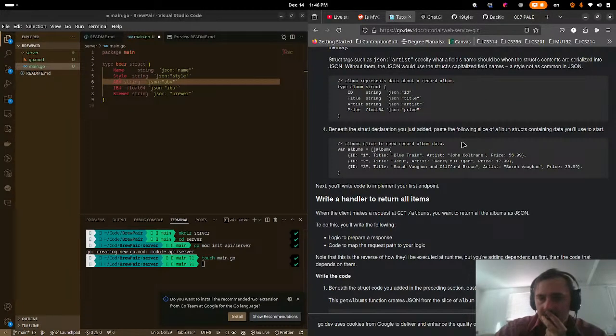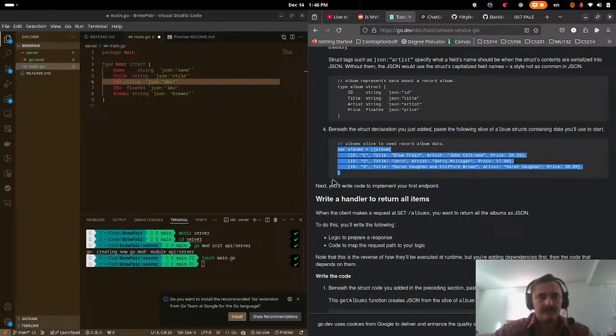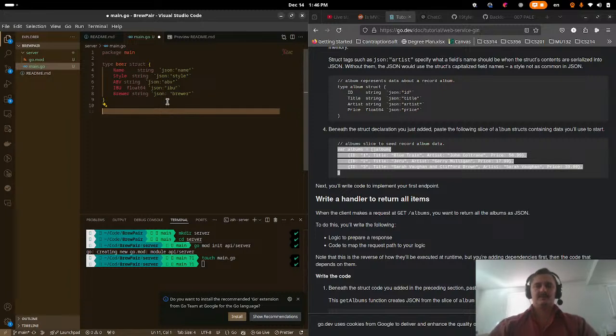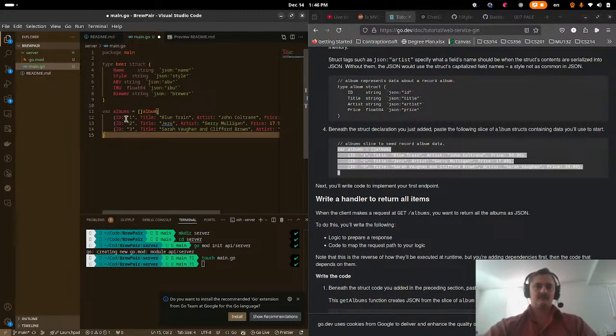Beneath the struct declaration, paste the following slice of album structs containing data you'll start with. Okay, so just make some example beers here. Now mine's going to be beers.